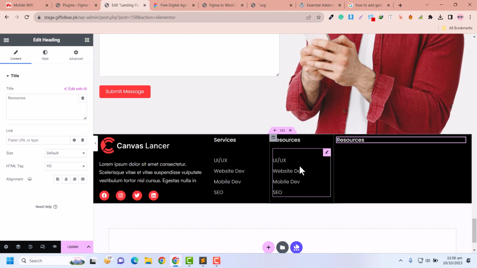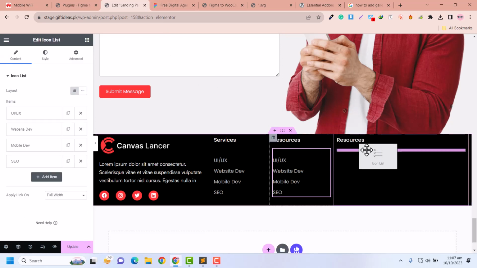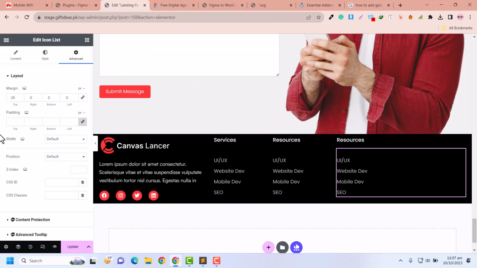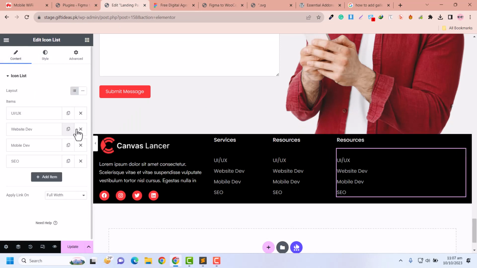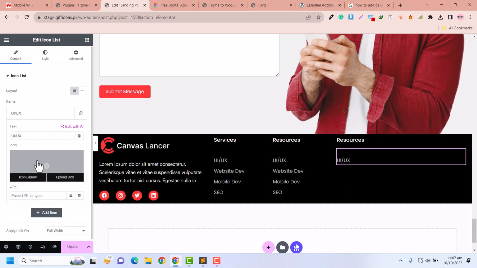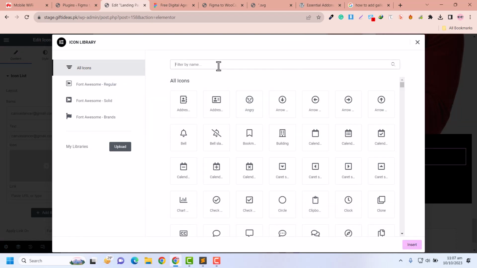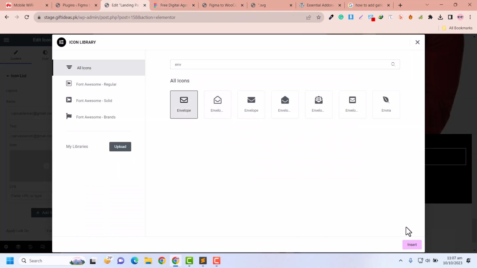And just like that we're going to duplicate that, and here I just want to add this one, but there is a difference because we need items here. So here I just click here, and in the content, in the UX design, we need to remove that. And here I will just select this one, and in the icon we should search for email, so it is involved. So this one and this one I just select and insert.